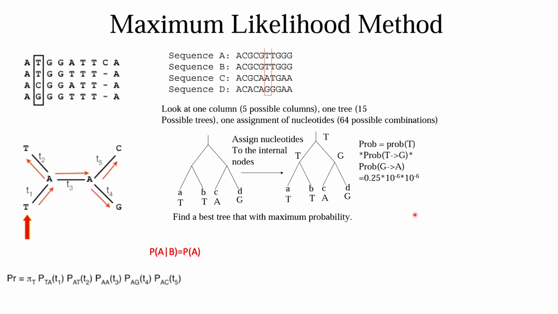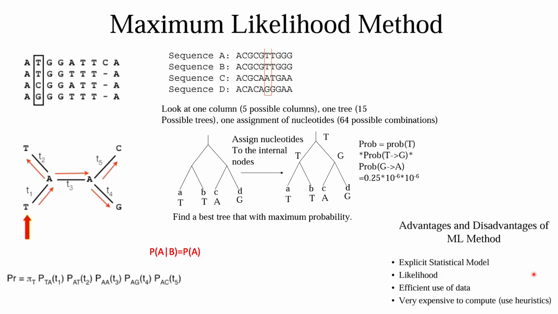So the likelihood of this tree would be the probability of the parent node T and the transition here T to G. So the probability of G given T, and here's another transition G to A. So the probability of A given G. So we construct several all possible combinations of trees and calculate the likelihood based on this method, and the best tree is that with the maximum probability. So this method is limited by the fact that it is computationally intensive.